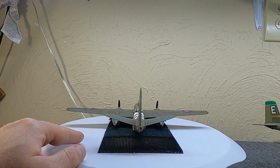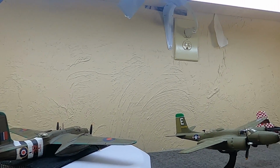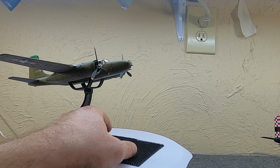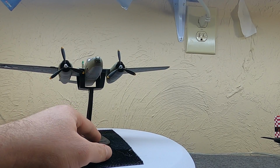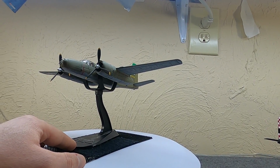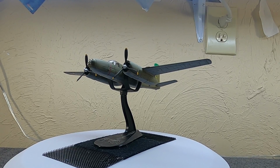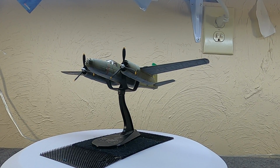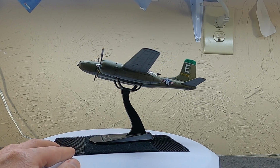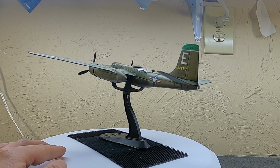But work on its successor was well underway while it was still in construction. I guess I'm doing this one on the stand because the propellers are too tall to sit. All right, the A-26 Invader. Well, the A-20 leaned more into the attack role, which makes sense because that's kind of what the French, who had a good say-so in its design, were going after. But with this, they were going more for the bomber, although it was still very much an attack aircraft. Also, they were hoping for photo reconnaissance. They had been using the A-20 for that in some instances in Europe too.